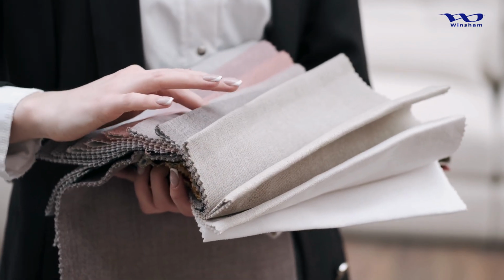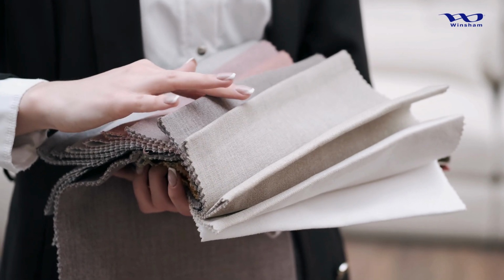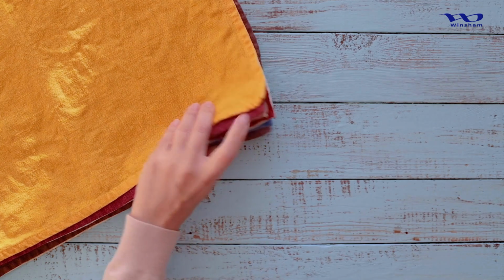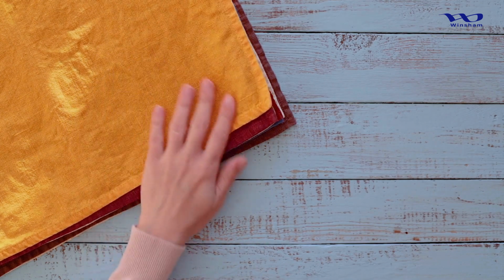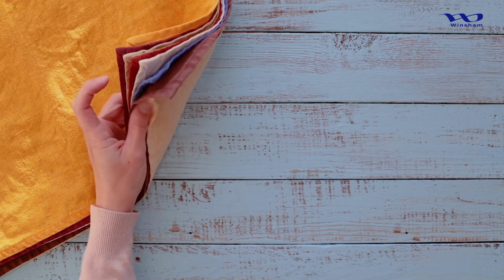Let's start with the basics. Fabric, because not all tablecloths are created equal. Linen, elegant but high maintenance. Wash in cold or lukewarm water with a mild detergent. Air dry or tumble on low. Never use high heat. It shrinks like a wool sweater.